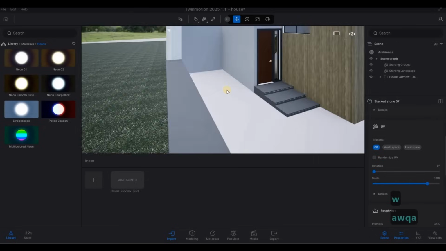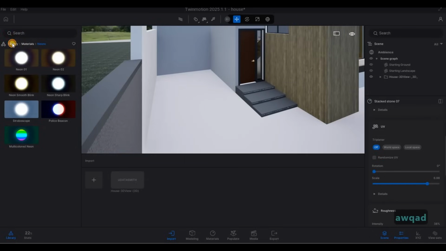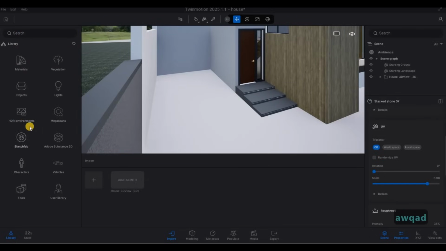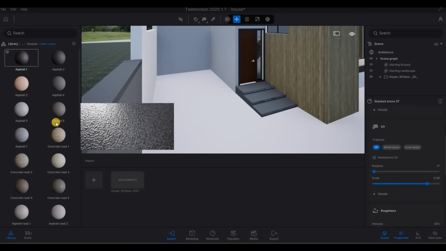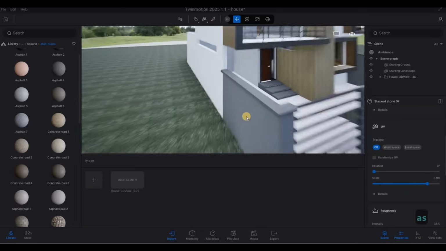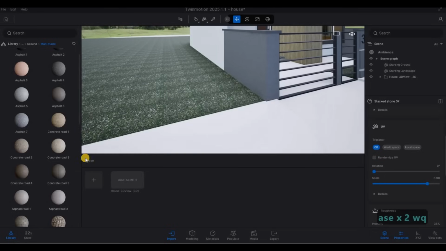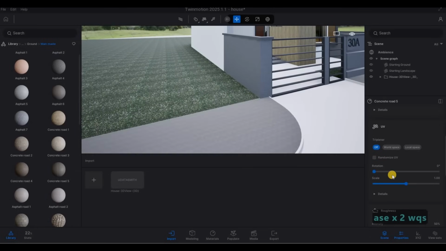I'm going to change this one. So let's go to materials again, ground, and then this one is man-made. In terms of this, I'm gonna do the concrete road.